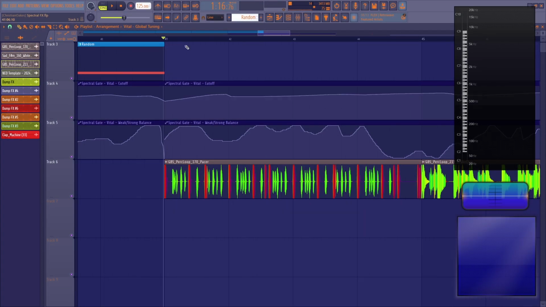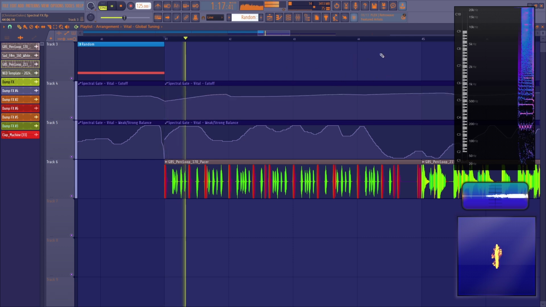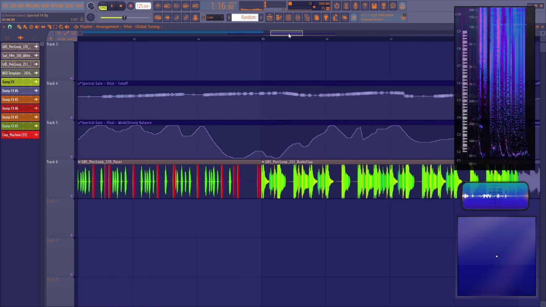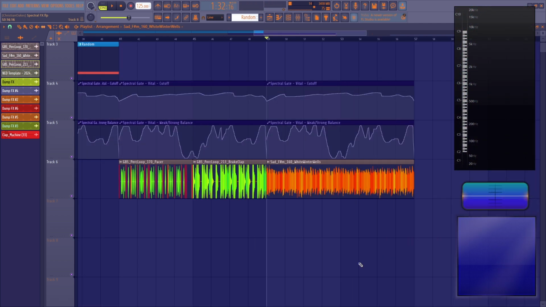Then the other thing you can do, super simple, is just drop in some loops and send them through your same effects chain, but just add a different input altogether. So here's that's a drum loop that I'm sending into it. Then you can do the same thing but with a different type of sound, so like a melodic loop.